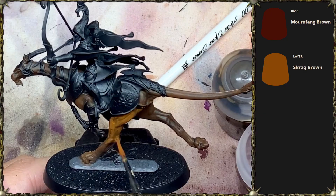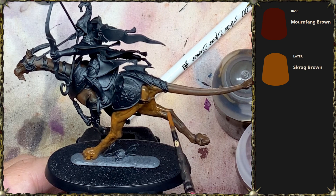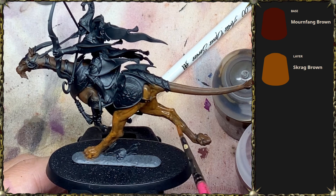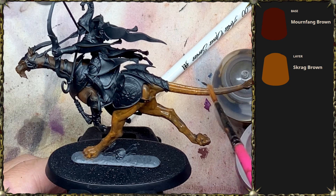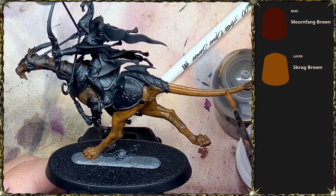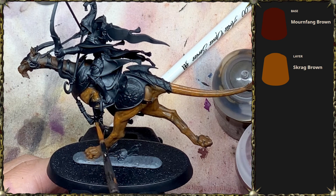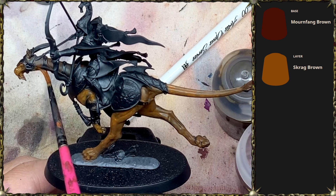We start here with scrag brown as the first step towards building up a fur texture. You can see I'm just dabbing more or less randomly at the model. Because we're going to be using these for gaming, we're not going to be building up a fur texture straight from the get-go. With these dabbing marks you're going to get some visual noise, which still helps add to the illusion that it's fur, especially when you're holding an army at arm's length. Just stippling on with a reasonably large brush, a little bit thinned down with water, and we're only doing one coat of it.